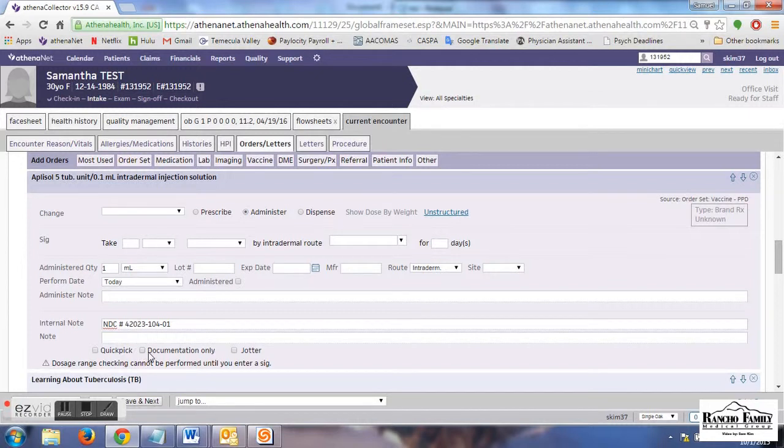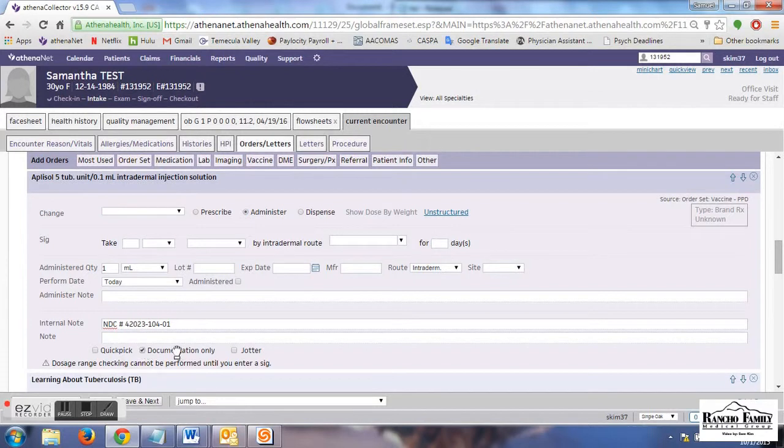If we don't select documentation only, we're basically telling our staff, hey, you need to inject this Aplisol into the patient, and so I'm going to leave it in your inbox just so you know. Well, most of our staff already works in a way in which we give verbal orders, and so we don't really need to communicate using our inbox.